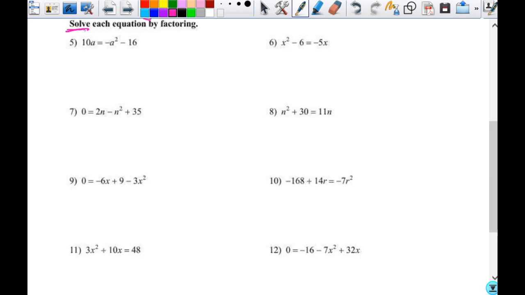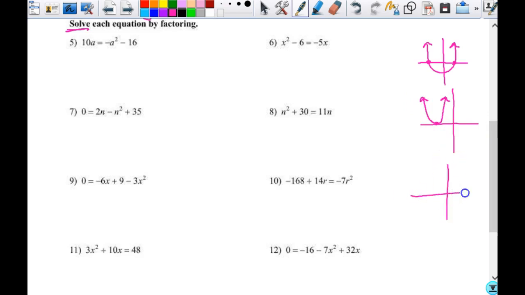And with a quadratic, you've got the squared term being the biggest one. With a quadratic, how many answers can you get? 2. Can you get more than 2 from a quadratic? No. Could you get just 1? Maybe. Could you get 0? Okay, look at this. So if I have a quadratic that looks like this, here are my 2 solutions, right? If I have one that looks like this, I only have 1, right? I only have 1 real solution, is the way I should say it.